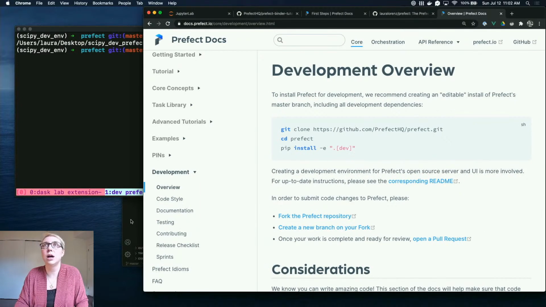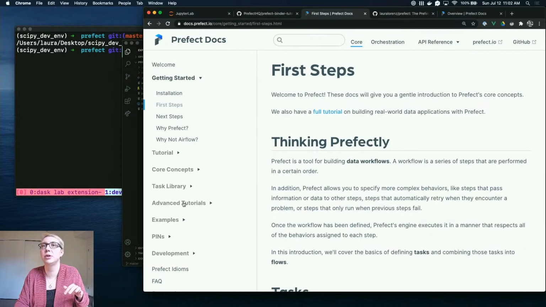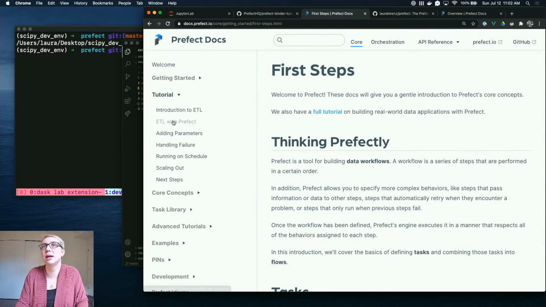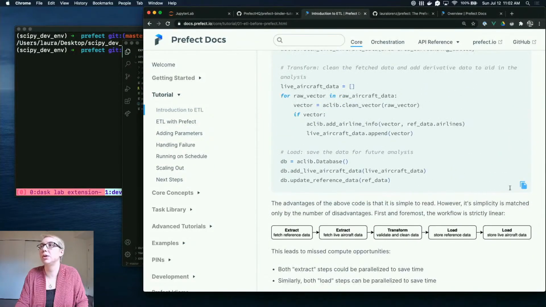So what I actually worked on most of yesterday was a separate repo to try and make a binder for Prefect tutorials to live. So we have a bunch of tutorials, a major tutorial, and then these advanced tutorials, right? On our Prefect docs, we actually have an examples directory in the repo too that also has some flows in it. And it's definitely nice and has these cool little copy things too, so you can pull it onto your own computer, but definitely get the sense that it would be nice if people could run this without installing everything on their own computer, maybe from their phone, I don't know.